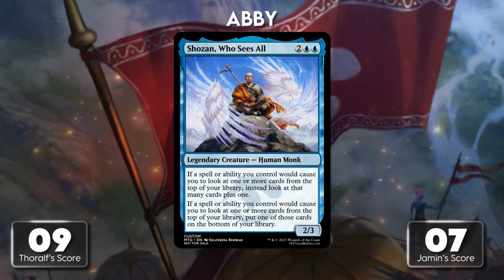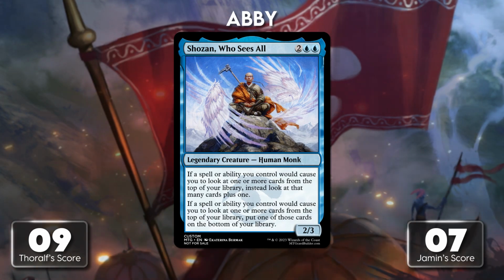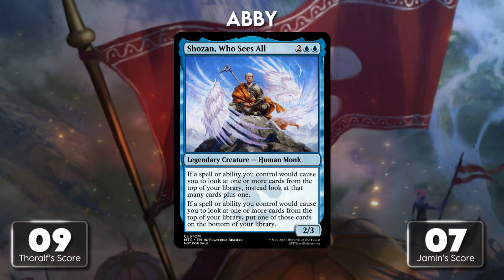Why do you put a card on the bottom? What is the idea of looking at one more card and putting it on the bottom? Because usually you already put them on the bottom. Yeah, right? Like in Impulse or something, you exactly kind of do that. And sometimes you put them in the graveyard, so you put one on the bottom and some in your graveyard. And what about Expressive? There are some weird things.